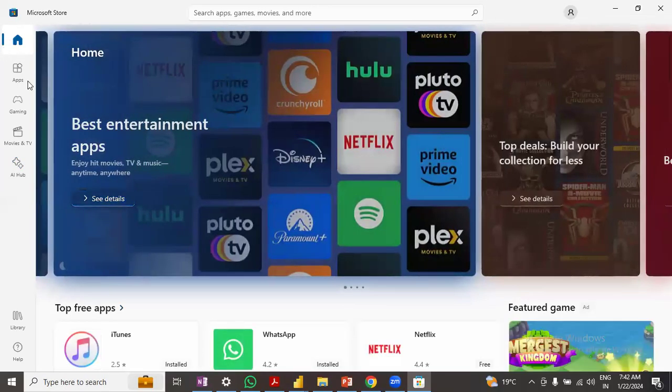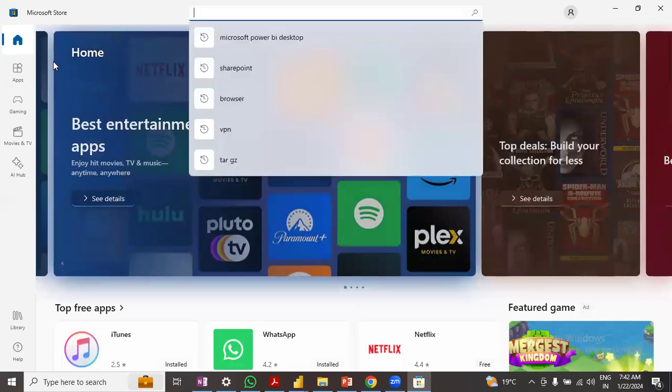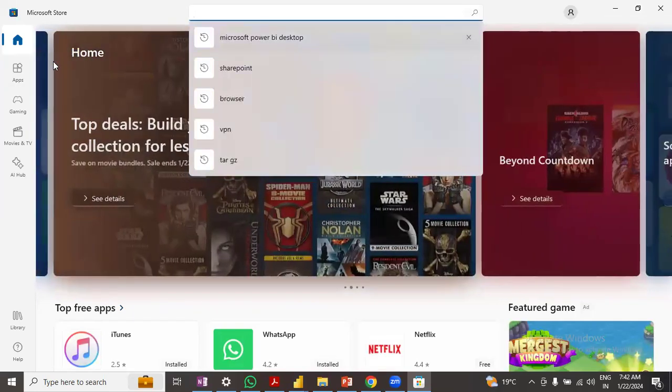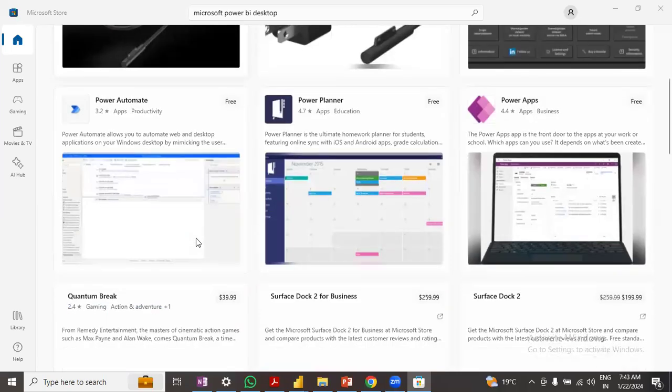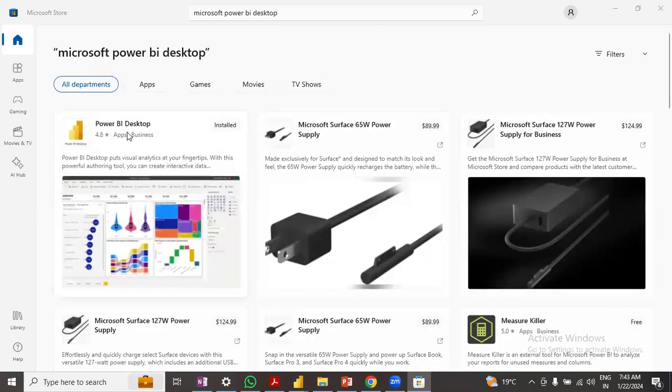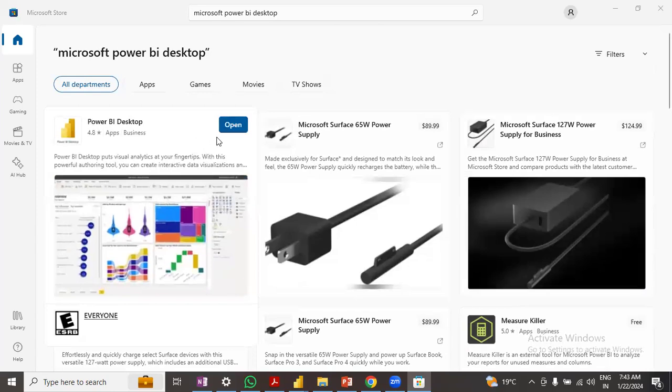Let me go ahead and do that. All you need to do is click on Power BI desktop. Right now in my system, it is showing installed because it's actually installed. But in your system, if you have not installed it, it might give you the option of installing it.